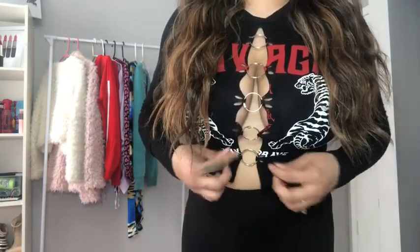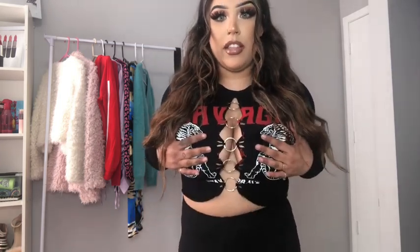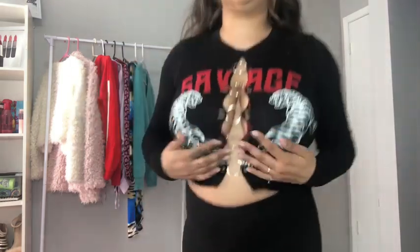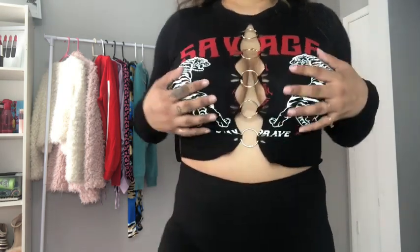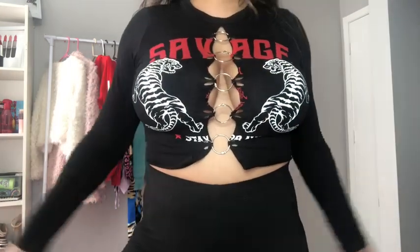Alright, guys, so here's the shirt. I really like it. Honestly, I feel like the material should have been less cheap, because I just feel like this could rip at any second. I am not a small, I'm a medium. Usually when I get a small, it'll really hug my body tight, and this one doesn't feel like it's hugging my body that tight. I wish my boobs looked like this rather than like that, but whatever. I can't help it, my boobs are saggy anyways. But I really like the shirt, I really like the idea of it, honestly.